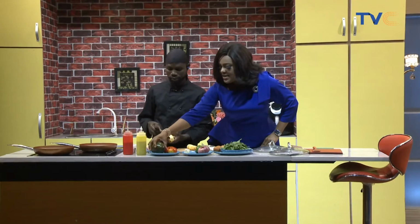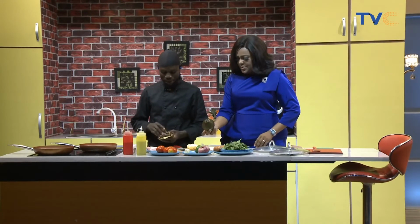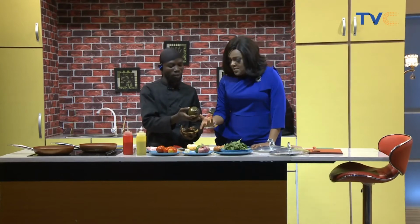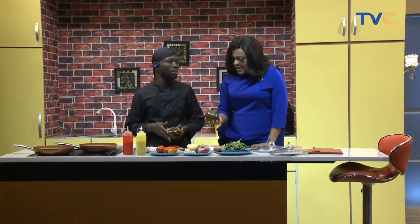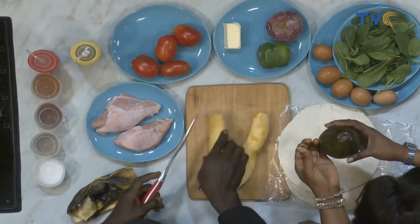The avocado looks nice and firm. How do you select yours? I've always wondered how you select your avocado. When I'm selecting avocado, don't buy the one where the skin is already looking too dark. To know the avocado is ripe, you press it a bit, and you get to know that this is the type of avocado you are looking for. Okay, all right.